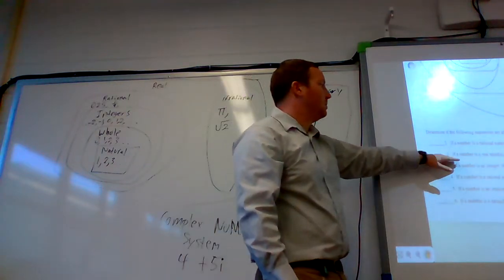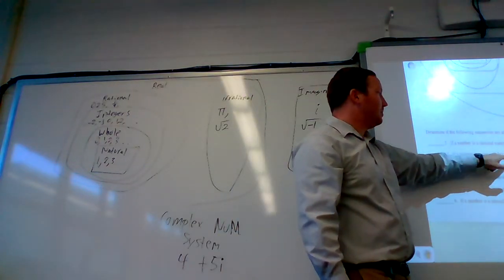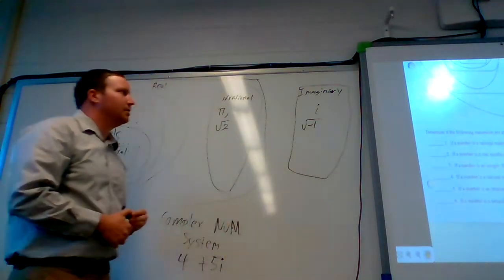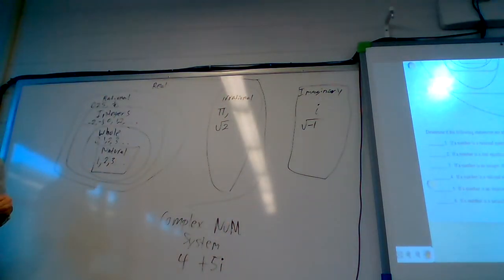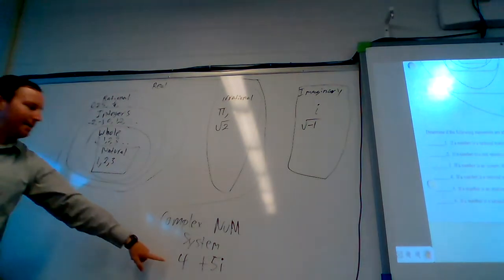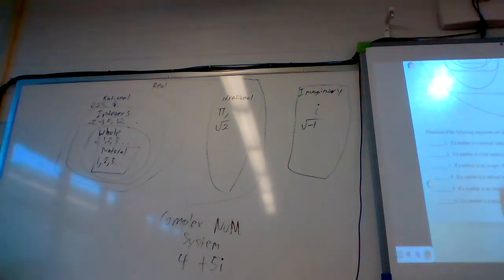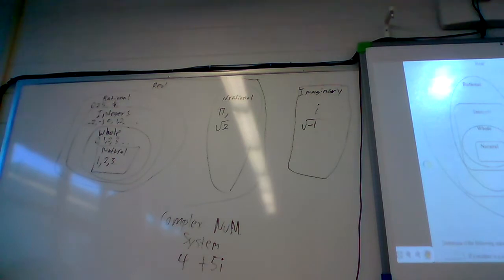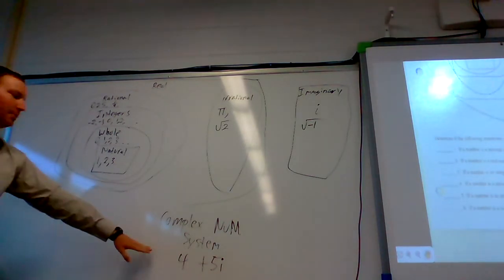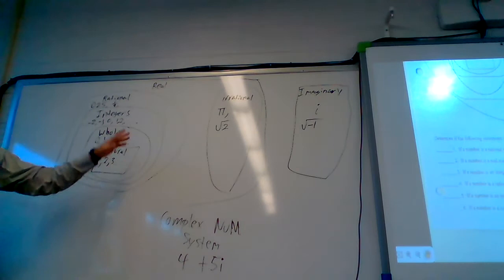Number 2, if a number is a real number, then it is a complex number. Would that be sometimes true? You would think that, right? Because a real is just half of the complex number, but it's always going to be true. If we look at our notes again, that entire circle is the complex numbers, and the real is inside that big circle. It's a good thought, but you can have a complex number if you just have the real or if you just have the imaginary. They're both still part of that whole system.